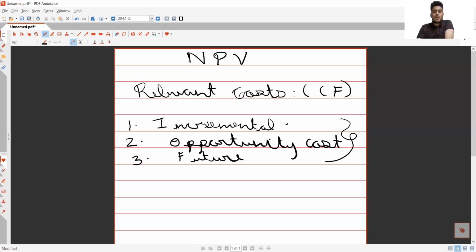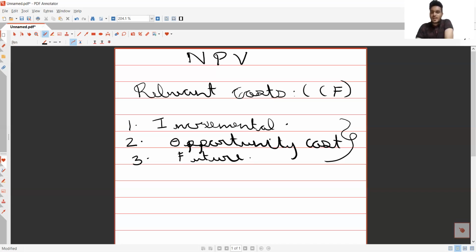Just to sum it up, opportunity cost is the next best alternative that is foregone. Just to repeat, the next best alternative that is foregone is called opportunity cost. Guys, I'm not going much into this because at AFM level, they didn't test all this. This is just a background for us to solve questions as we go.